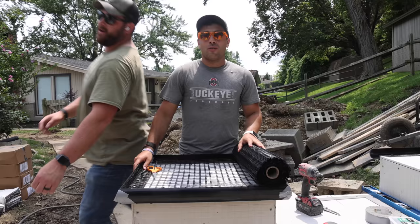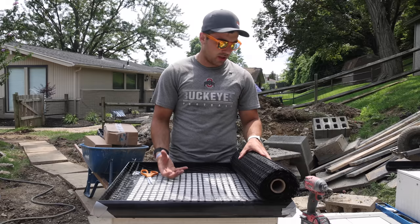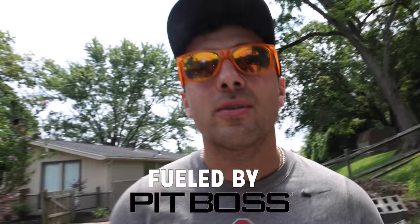While John and Sam finish up getting the forms around the rest of this, I'm gonna go ahead and install this mesh. It uses this grid system, and then there's these standoffs, so it helps reinforce the cement instead of using like a rebar. And then the standoffs keep it from falling down into the cement. So we'll get these cut up and installed and just double time.